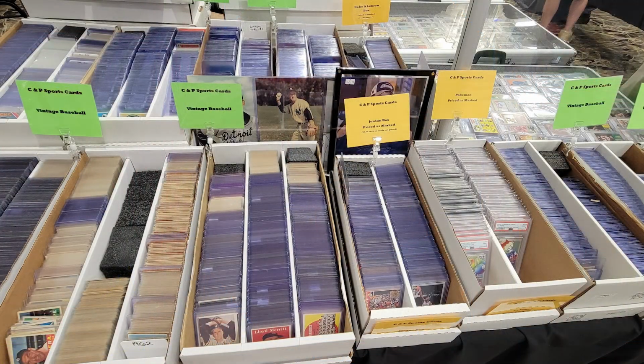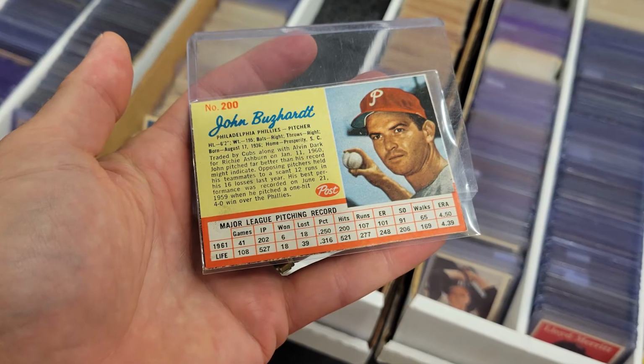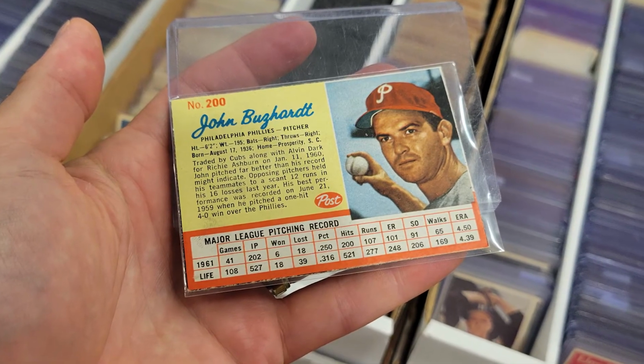I had one open card slot in my 1962 team set page, so I picked up a post-serial card of John Buzhardt to fill that spot. These are cool for $1 as a page filler, but not much more for me. Some guys are really cuckoo for serial cards, but they were a bit before my young breakfast era.